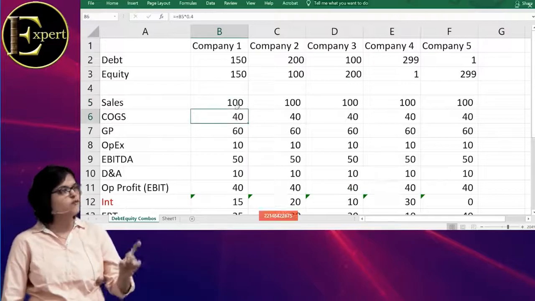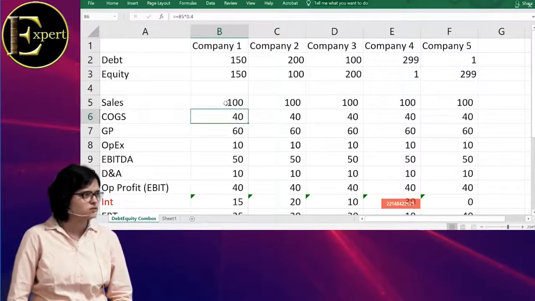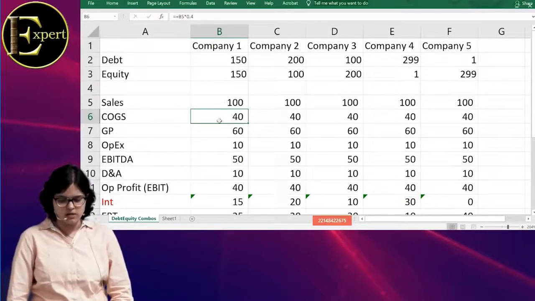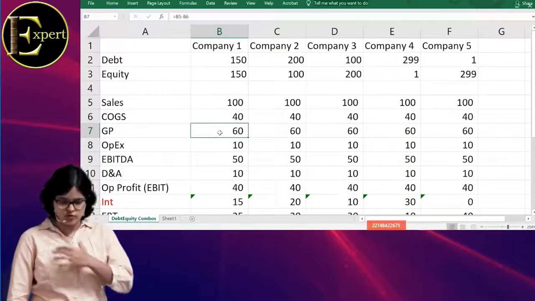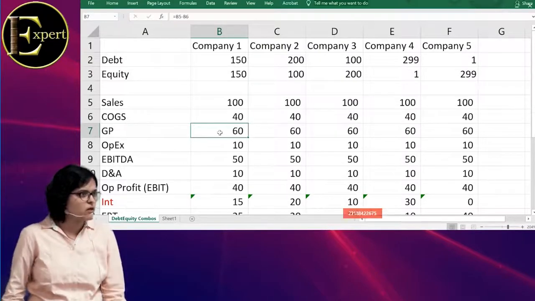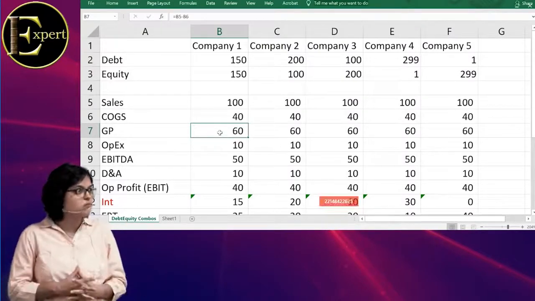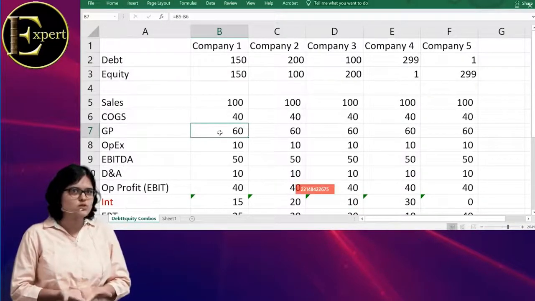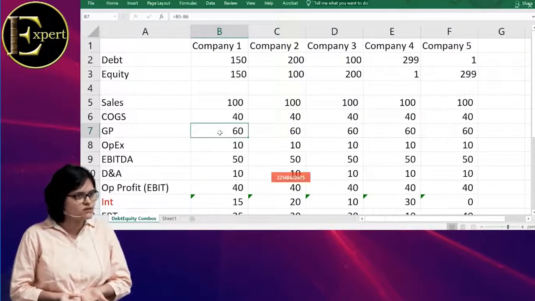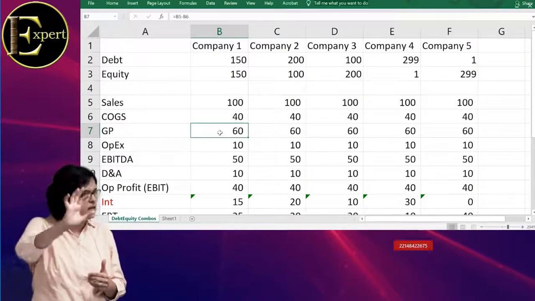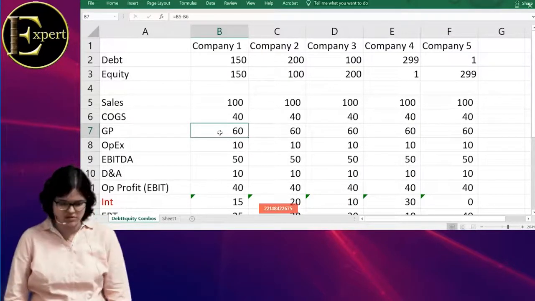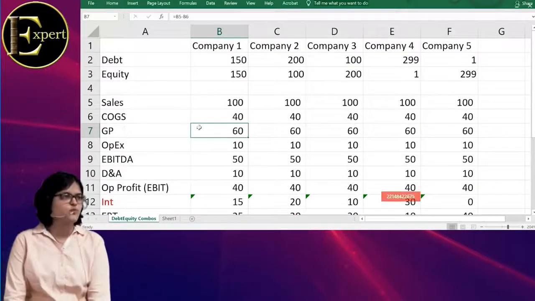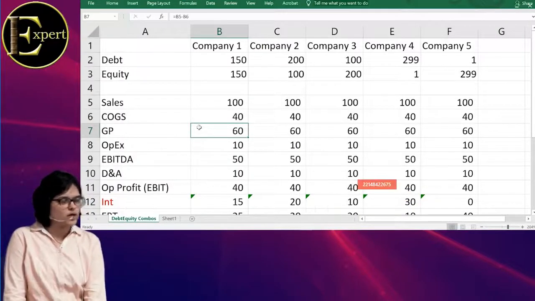Okay. Could these figures be different in different type of organizations? Yes. So for me, I'm teaching. For me, there is no cost of goods sold only. There is no cost of goods sold, right? But for a construction company, there will be a cost of goods sold. For the person making this bench, there will be a cost of goods sold involved. That's a variable cost. GP is your gross profit. Okay.